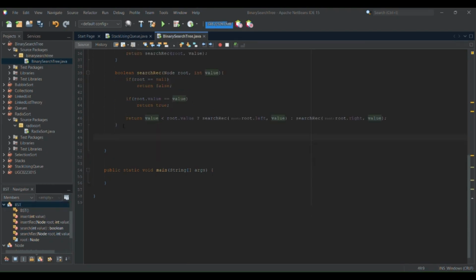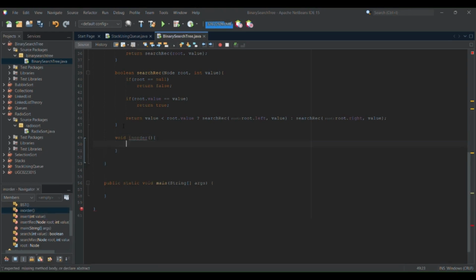So the inOrder method is going to be void. We are going to call the recursive function inOrderRec here and pass the root.